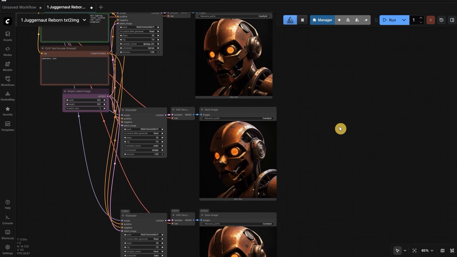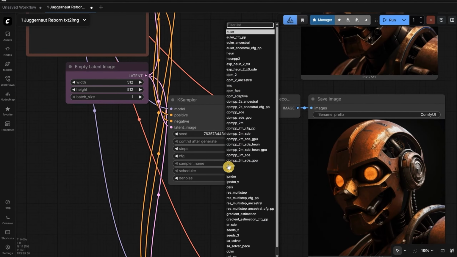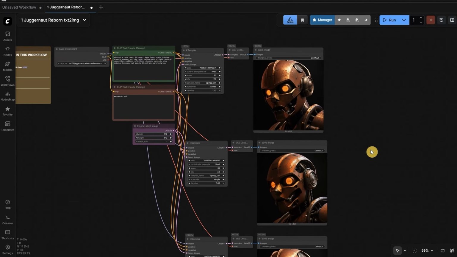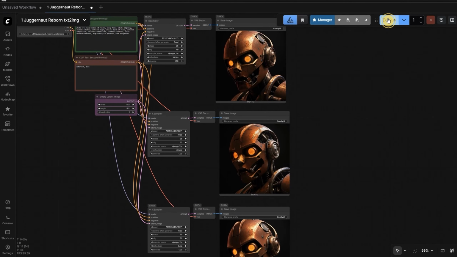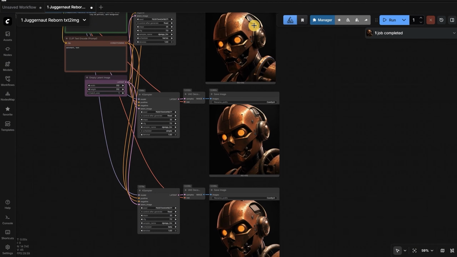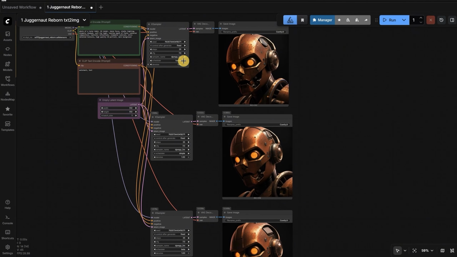Let me now put the same sampler on all of them and use different schedulers only, so we can see how the timing of denoise influences the result. Again, the differences are subtle, but they are there. Sometimes this can mean one image has 5 fingers and another has 6, so having options is useful, especially when you want small variations.